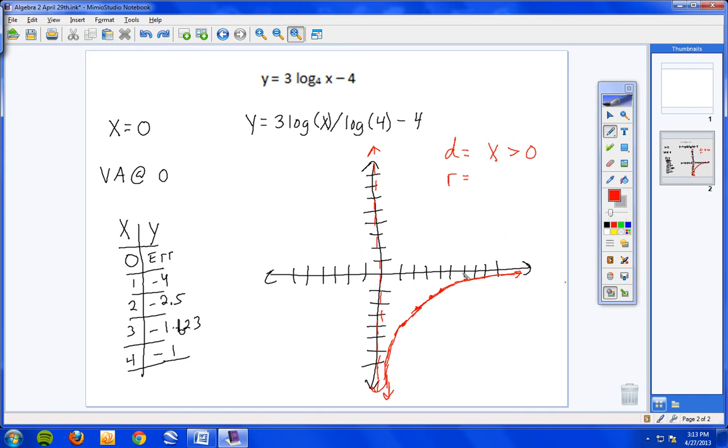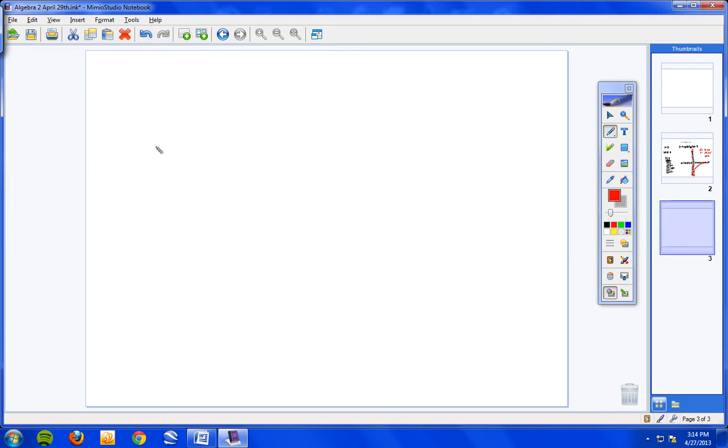Do you see any boundaries? Range is the up and down behavior of the graph. Do you see any boundaries that would hinder this graph from going up or down? I see none. As it moves more and more to the right, it will gradually get higher and higher. We can see it continues going down and down. So the range is going to be all real numbers. All real numbers. All right, so that's a quick review problem. I hope that helped, and let's get started with today's notes.